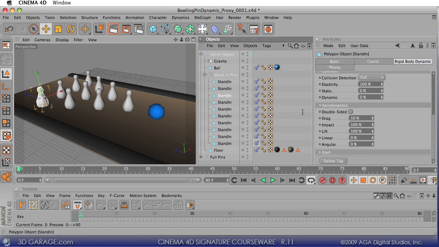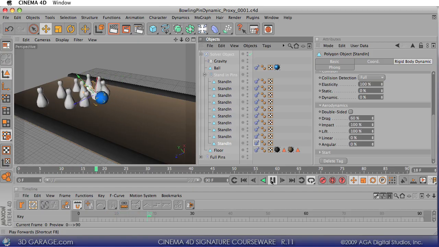And really all you need to do is don't bake it until you're really, truly done with it and ready to save your scene. Keep the scene simple, like we have here. Save them before you hit the play button, because the more it has to calculate, the slower it's going to be. But now we have a direct hit, and now they're all bouncing off of each other really well.